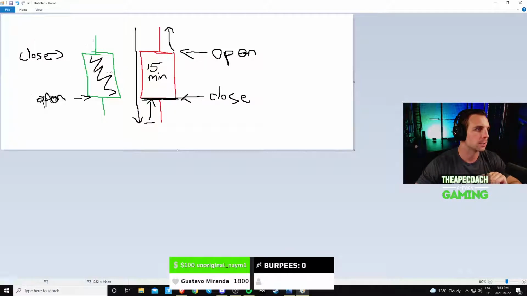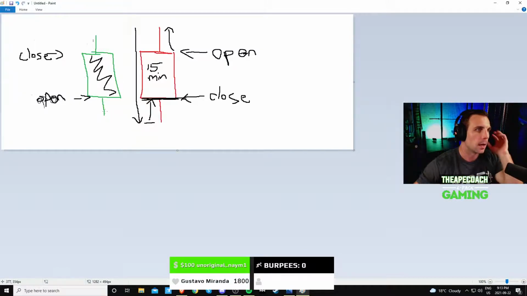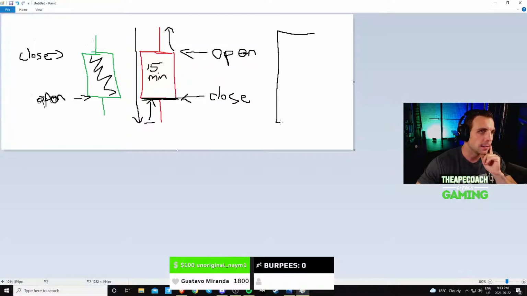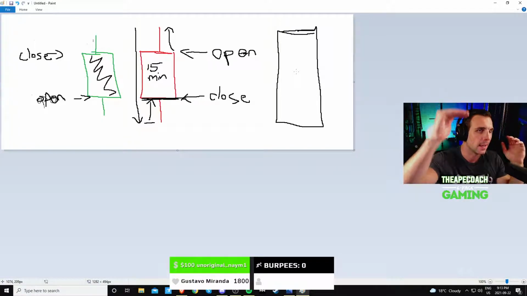And this is bearish. With a green candle, the candle opens up at the bottom and closes at the top. The wicks of the candle show you where the extreme limits of the price action moved to during that time period, but the body shows you where the price closed. And then again, the bigger the body of that candle, the more momentum that price had in that direction, right? So if this was a big green candle, it shows you that there's a ton of people buying and pushing the price up. If this was a big red candle, it shows you that there's a ton of people selling and pushing the price down.